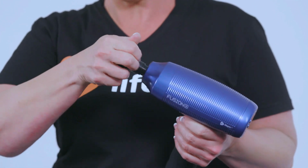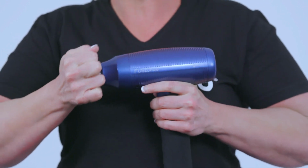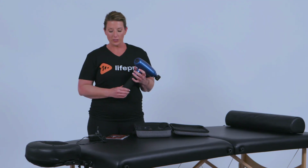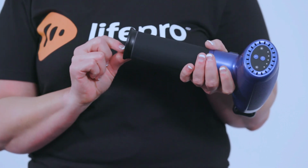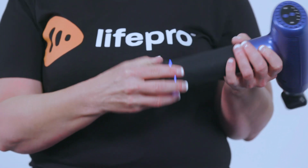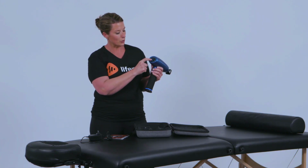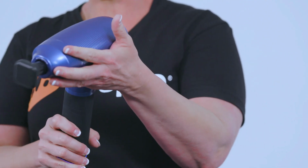So from here, I'm going to push in, make sure that it's nice and locked in tight, and then we're ready to go. When it comes to powering on your device, after you have a full charge, there's a switch on the bottom that indicates on versus off. You're going to flip that switch to the on setting, and then on the back of the massage gun are 2 extra buttons. One is your power on switch, and as you can see, it's working.